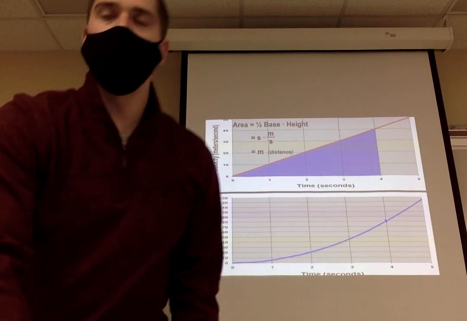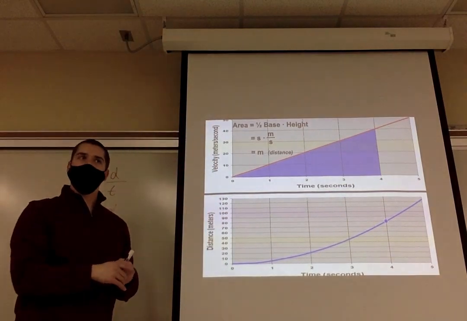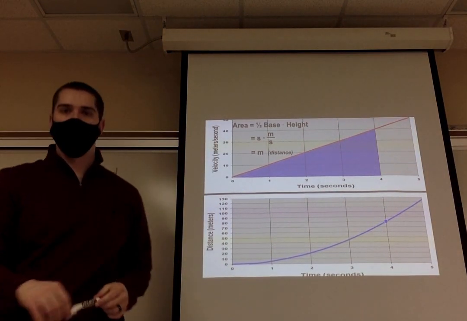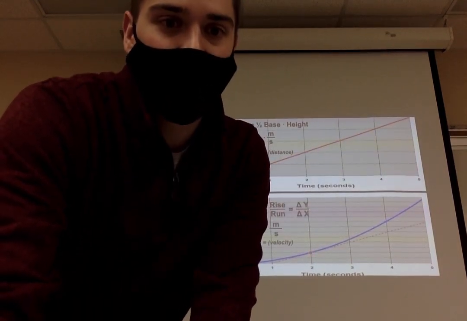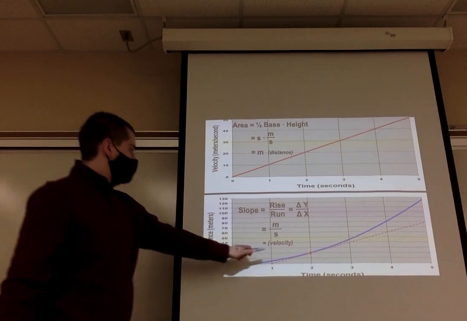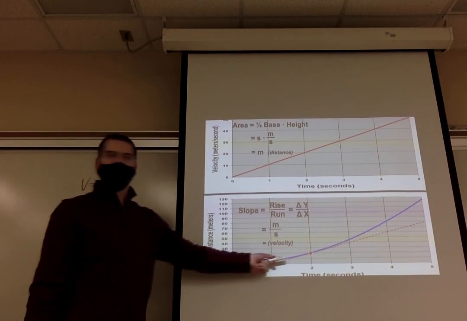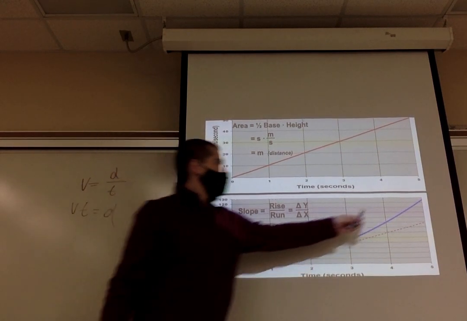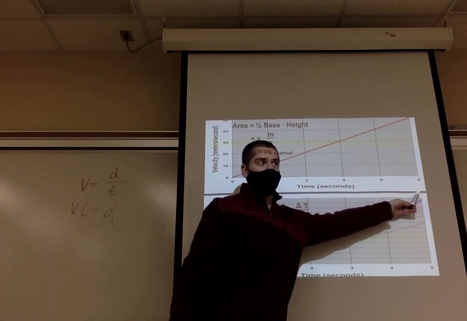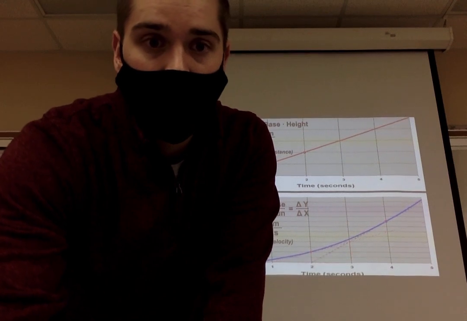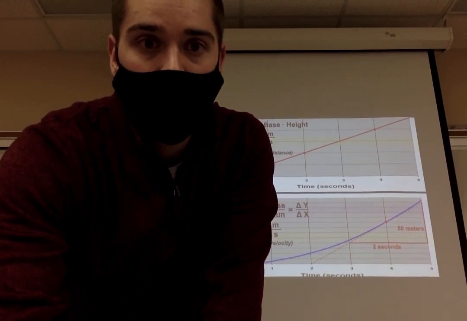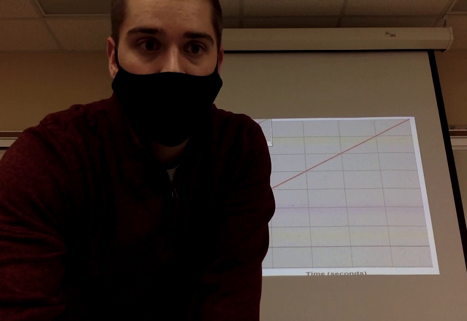Slope is velocity. We talked about that. Your position isn't changing much with time, you're going slowly. Your position's really changing over time, you're going a lot quicker. I kind of give it away. What do I do if I'm trying to find the total distance for this chunk of the graph?